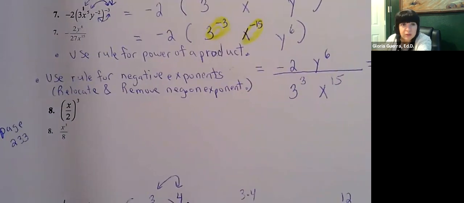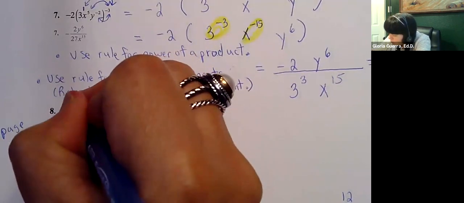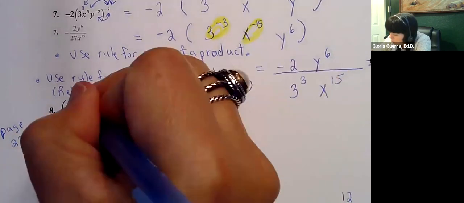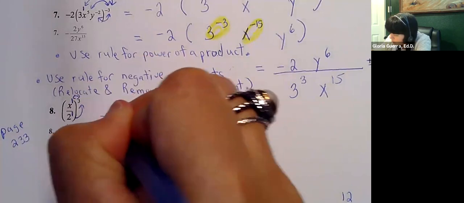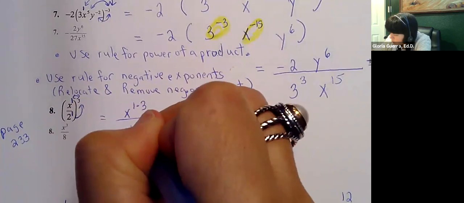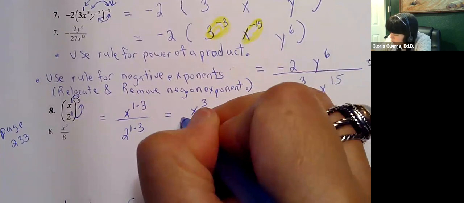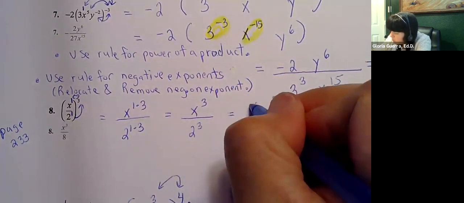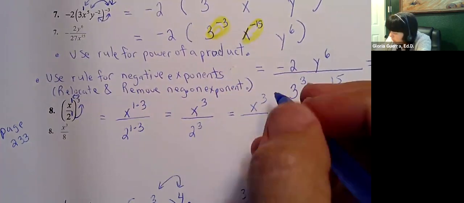Again, this is the answer. I have an answer key, but this X has a 1 and this 2 has a 1. And so we're multiplying. So on the X, we're doing 1 times 3. On the 2, we're doing 1 times 3. 1 times 3 is 3. On the 2, 1 times 3 is 3. And then you're going to use your calculator. 2 times 2 is 4, times 2 is 8.